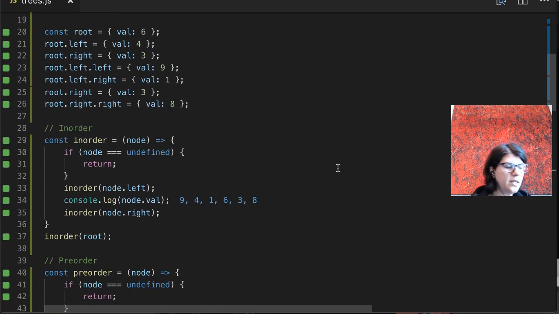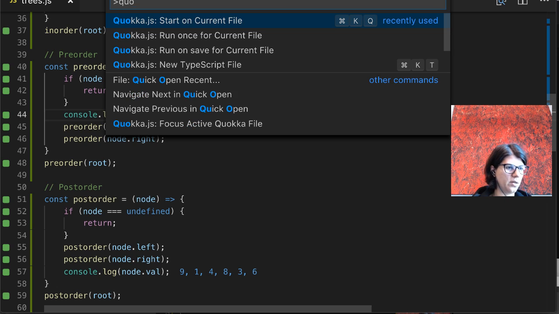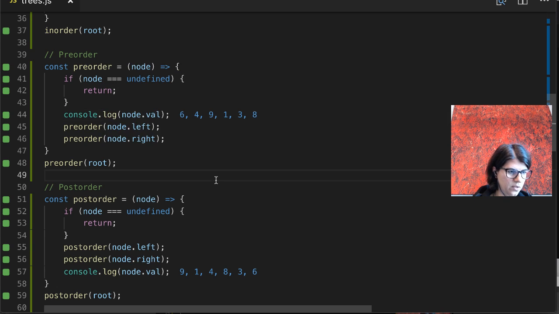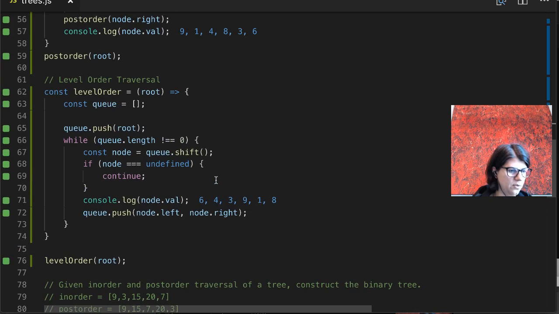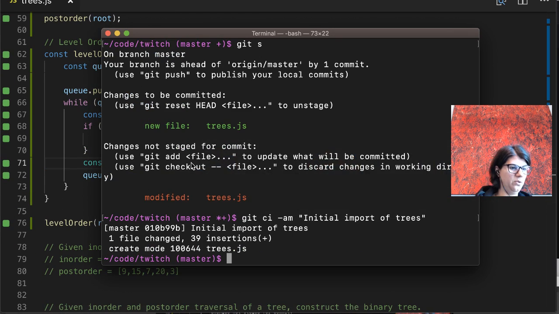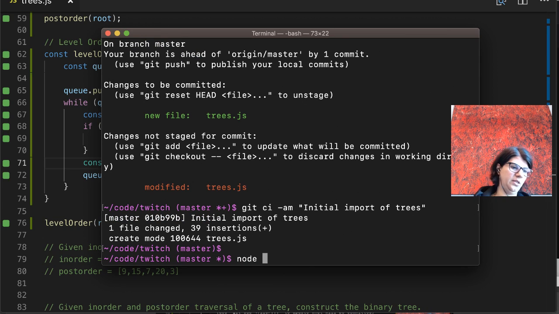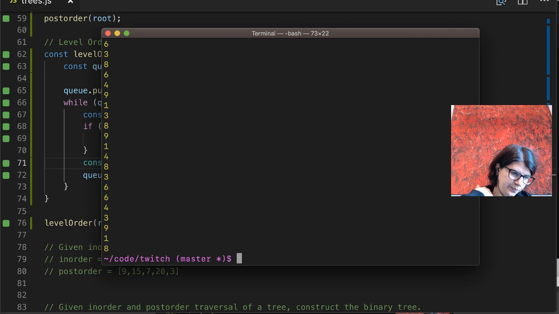Hi, Temptekine. Yeah, we were just talking about that. So this live output here on the side, that's coming from Quokka.js. I'm using the free community version at the moment. I just learned about this plugin last week at the stream, so I'm still evaluating before I buy it, but it seems very useful, as I don't have to switch over to the terminal and run node trees.js to see anything.